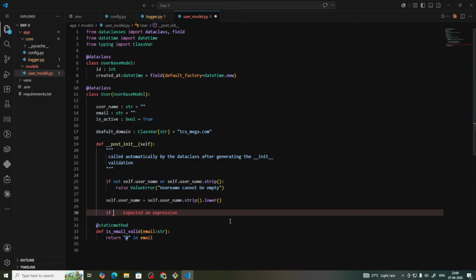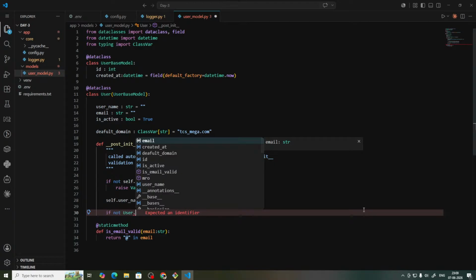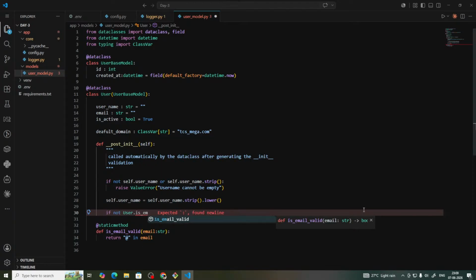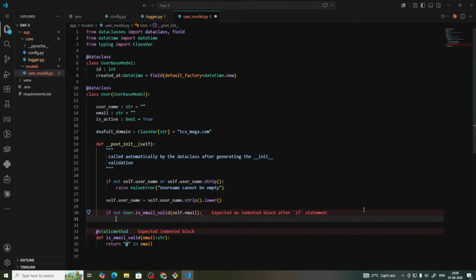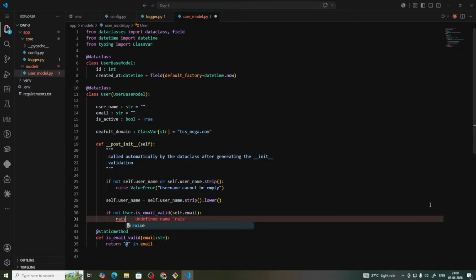To call a static method, we need to use the class name dot the method name. So what is the class name? User dot is_email_valid, and then we need to pass the email. If the email is not valid, then what are we going to do? We are going to raise a value error, invalid email. Okay, like this.